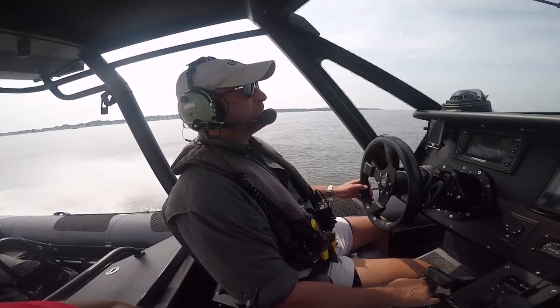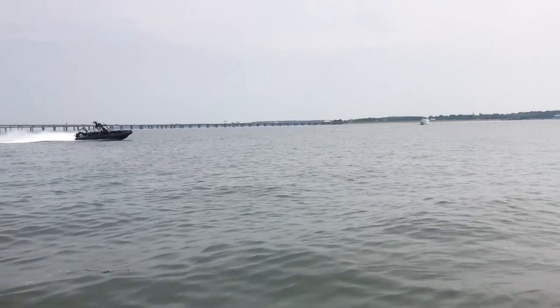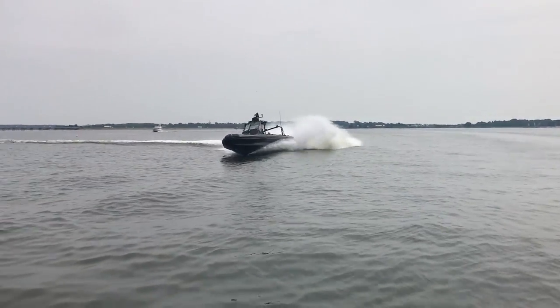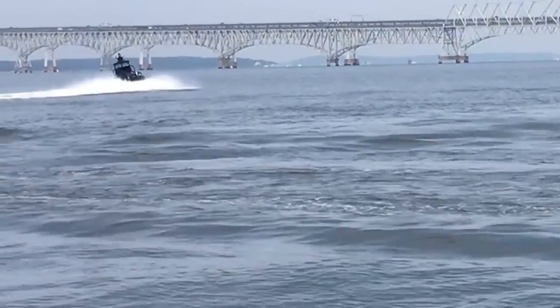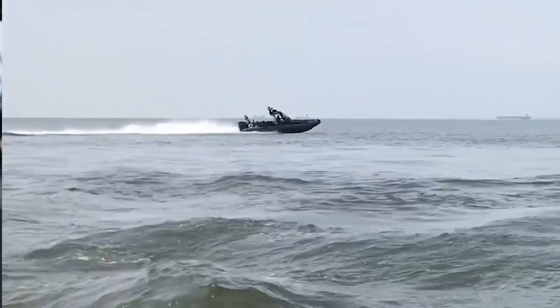But probably the most unique feature of this craft is its hull design. It's a very dynamic fiberglass design that uses a concave reverse chime. This effectively channels all of the water, enabling the boat to make the most aggressive and sharp tactical maneuvers imaginable. You'll see that when we get underway. Can't wait to see this thing — it looks like it's going to fly out of the water.